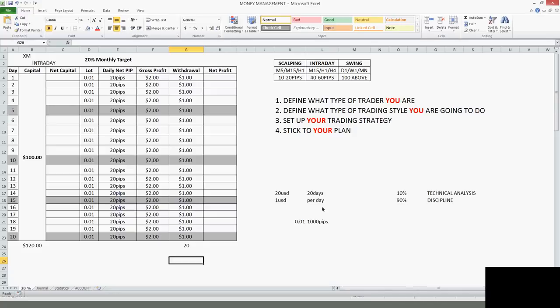Okay, as I said, last thing before I leave tonight, whatever technique you're using, regardless if it's BBMA, Fibonacci or support resistance, all of these techniques most of the time are telling the same thing. However, it depends on the person which particular technique is much easier for them to adapt to. However, regardless of how good your technique is, if you don't have the discipline, your money management, your strategy, your trading plans, it's not going to work. You're not going to be able to grow your account if you don't have any plans.